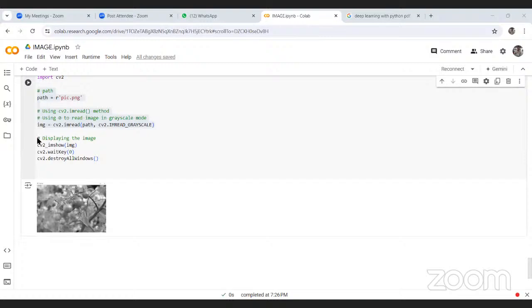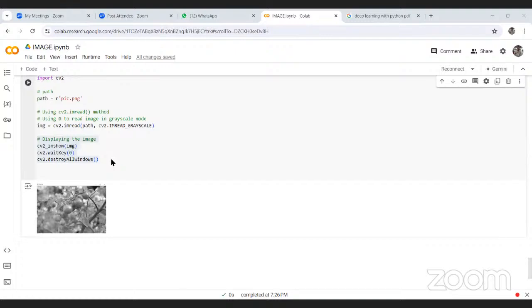So here you are displaying the image, cv2_imshow image, and you are giving the waitKey. Why are you giving waitKey? Sometimes what happens is that if by mistake you press the run key twice, the image will disappear. It will not wait. So that is why you are giving the waitKey.